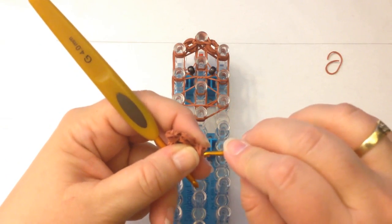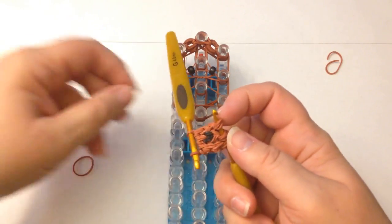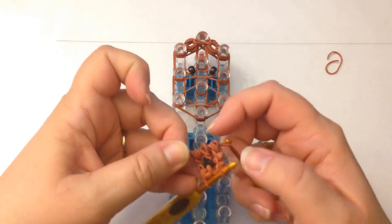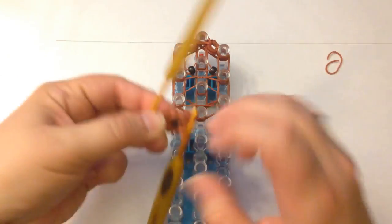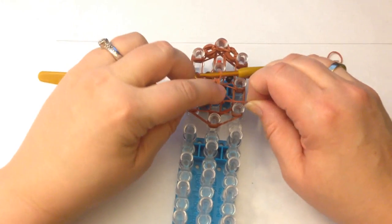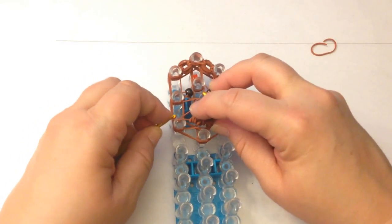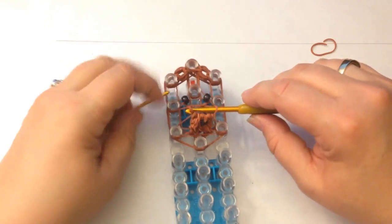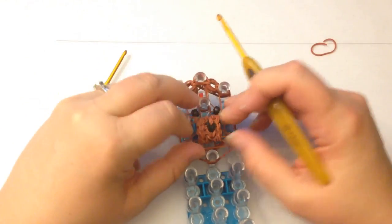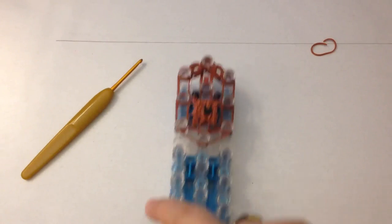Now let's collect up these cross end caps, three little loops on the end of each of those, and slide another on a single brown band like that. Okay, as I said, I want the V to go at the top. So I'm going to hold one side of my band and place the bottom one here and the other side here. And then for the top, I'm going to do the same. One side here and one side here. And I know that that covers this middle peg. That's okay.